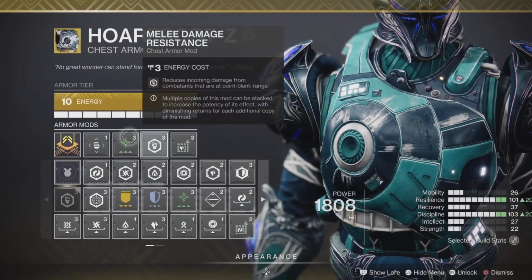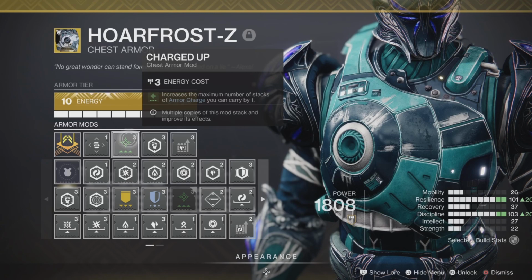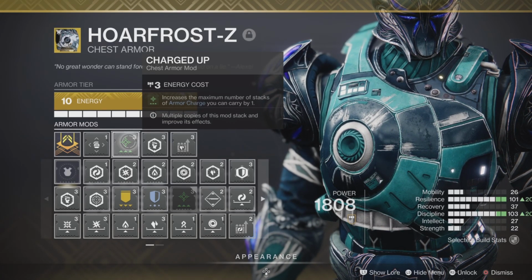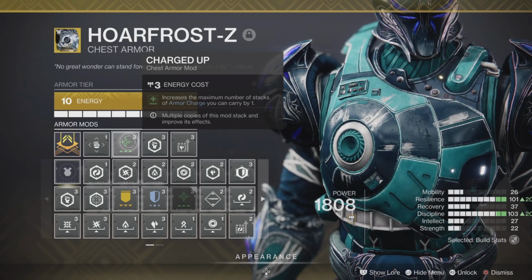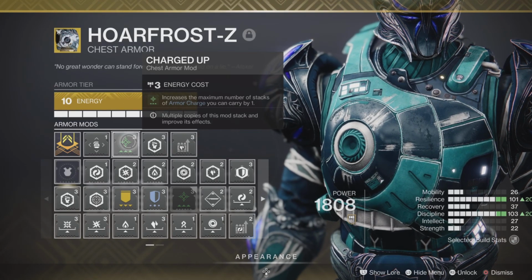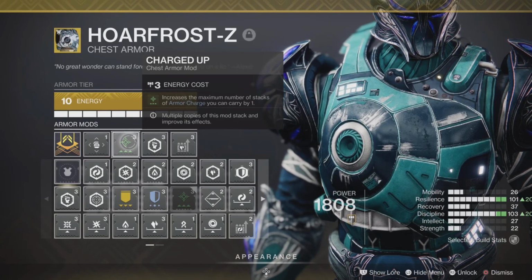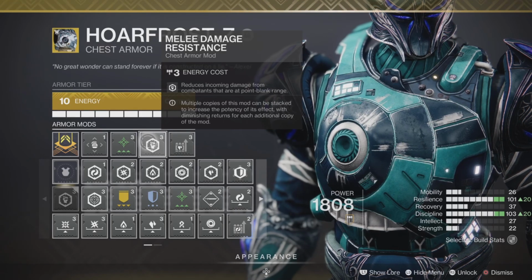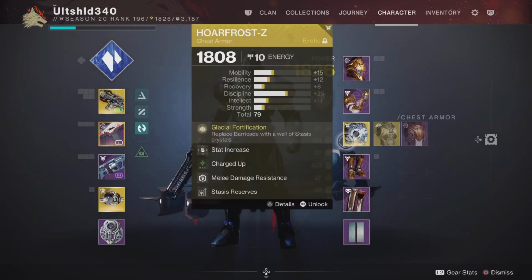You do not need 3 charged up mods. I believe that if you have one grenade kickstart and then you get 4 armor charges, once you throw your grenade, you're going to get pretty much almost all of it back. So that's the reason why I opted to just choose one, as opposed to filling it all the way up to 6 armor charge slots. Then of course melee resistance, and then a reserve mod for the Agriceptor.